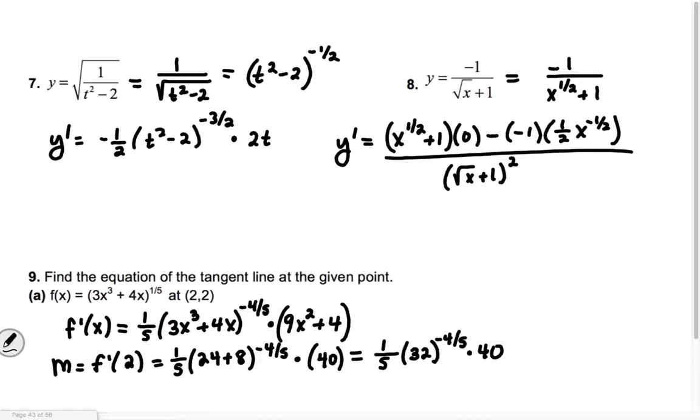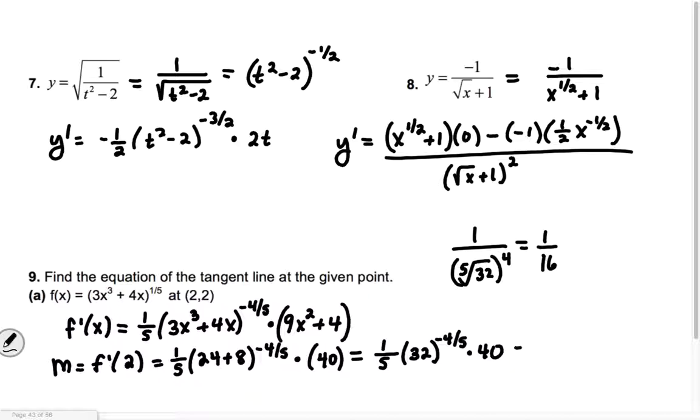All right, so 32 to the negative 4/5. Yeah, so let's think about it. The 5th root of 32 is 2, right? So if I just did the 5th root, I'd get 2. So what's happening is I have 1 over the 5th root of 32 and then raise the 4th. So don't forget your 4th power there, Angel. So we have, oh, I see, you're already there, good. So we get 1 over 16 because we had 2 to the 4th, which is 16, right?